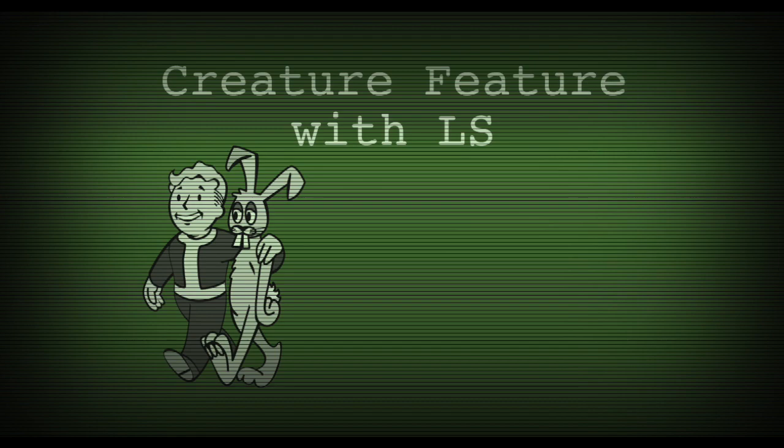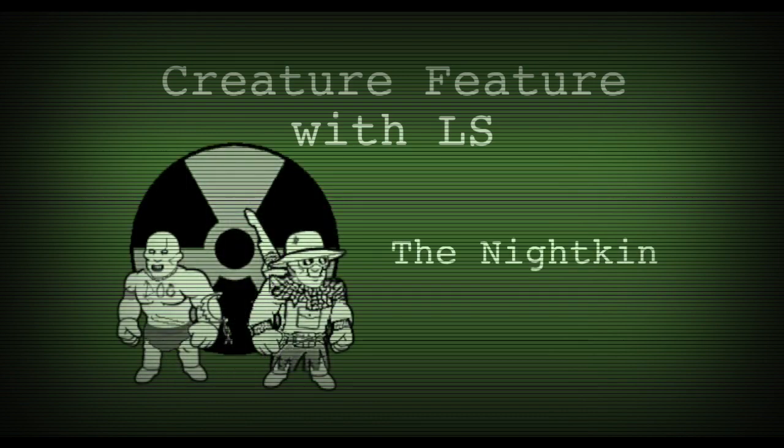Hello everyone and welcome to the Fallout Creature Feature, where we take a look at some of the most notable animals, monsters, and strange beings that inhabit the wasteland. I'm LS. And today, we're going to focus on the mysterious shimmer that player characters encounter throughout the Wastes. The terrifying, perfected breed of super mutants whose signature equipment includes the Stealth Boy. Our focus today is the Nightkin.